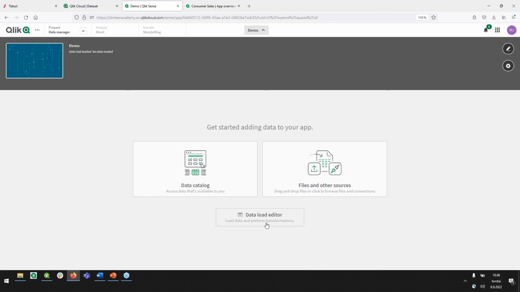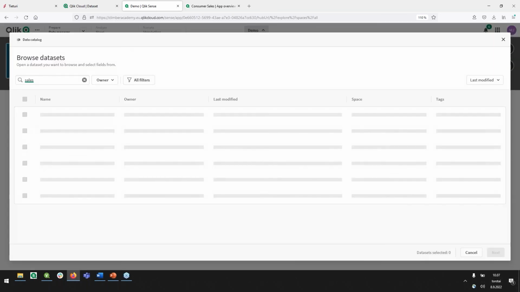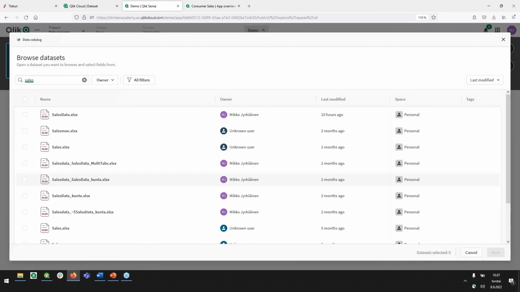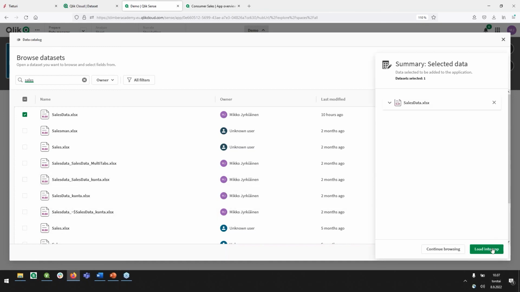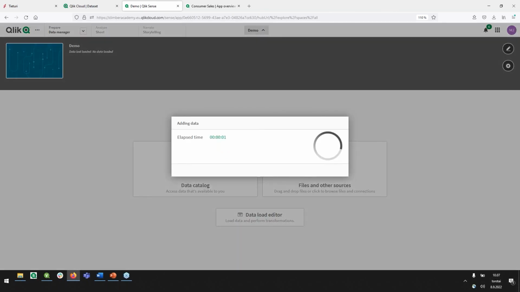This is the part we are working in the data modeling part, working with the script, SQL, and other different sources. But if it would be something I already have in the Qlik Sense SaaS, I might have different Excels, for instance. I could pick the first one here. Next, load the data into the application.